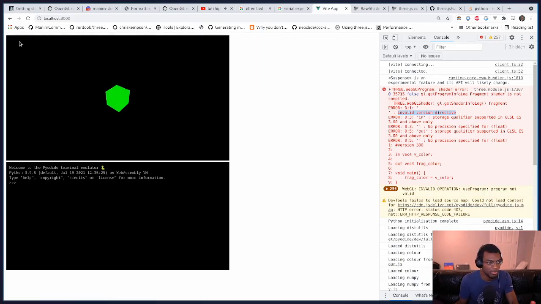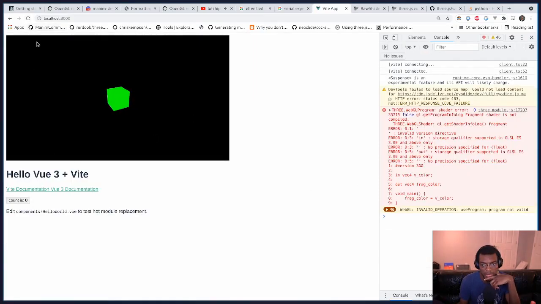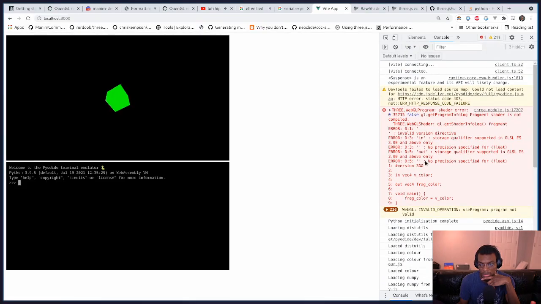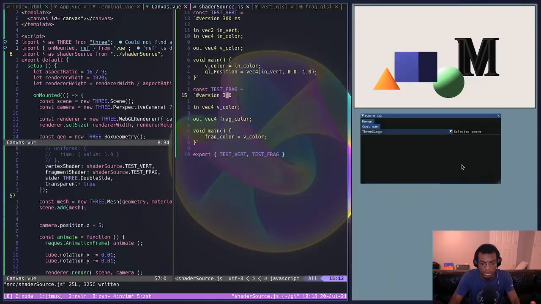Use program not valid. I guess I'll try it one more time. No, same thing. No precision specified for float, version 300. That's true. Oh, it's for the fragment shader. Does that mean the vertex shader was okay?